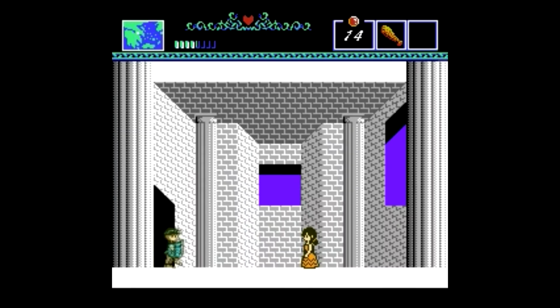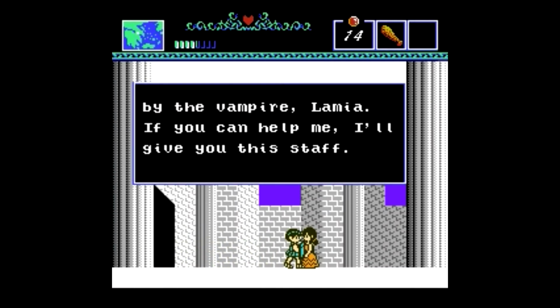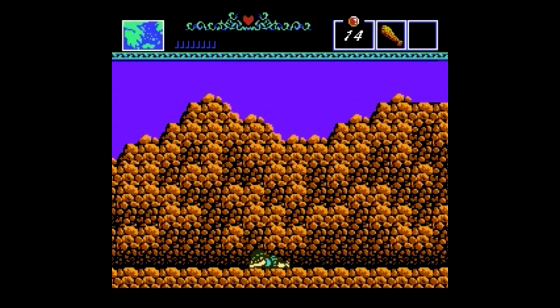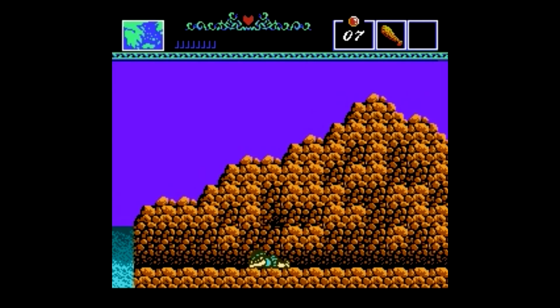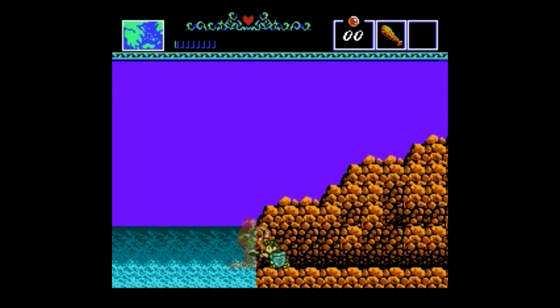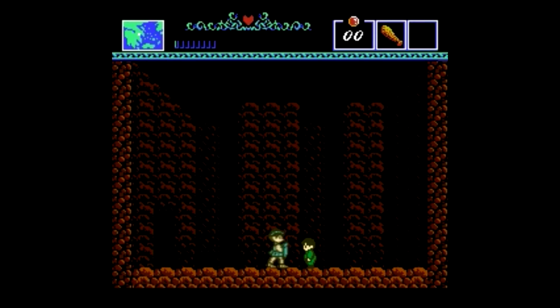So I travel on a little further. This lady asked me to save her child, and she'll reward me with a staff. I guess that's the Staff of Fennel that the woman in the tree was talking about earlier. So I go one screen over and fight this monster. I fight this monster. Fight this monster. Fight this monster! There we go. Finally, a door opens up and I get the kid from inside.